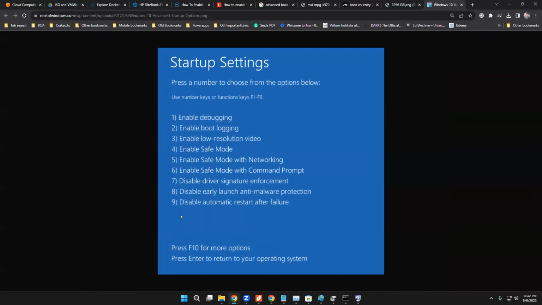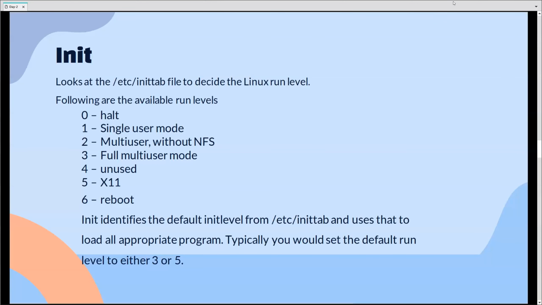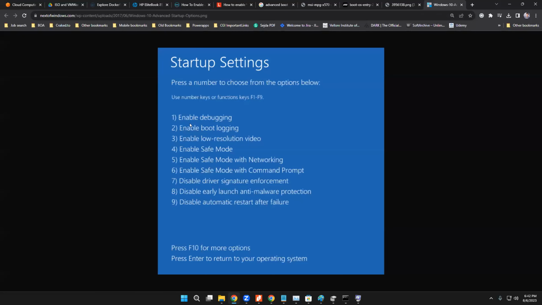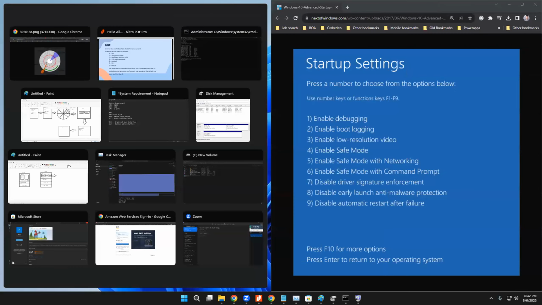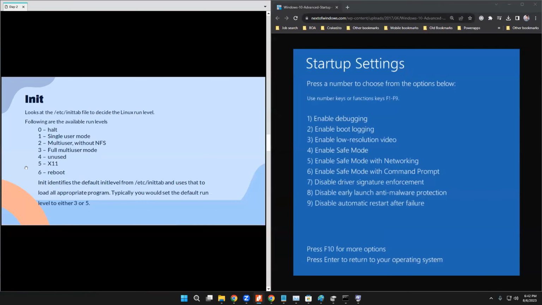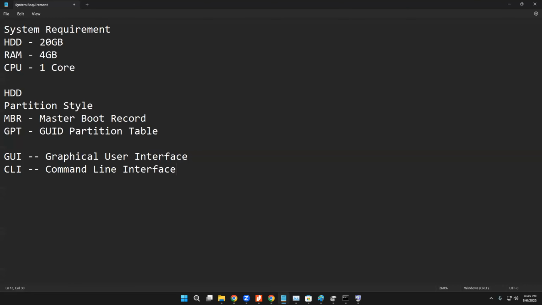These are all nothing but your init process. If you see here, init zero is nothing but shutdown. Let me type it out.